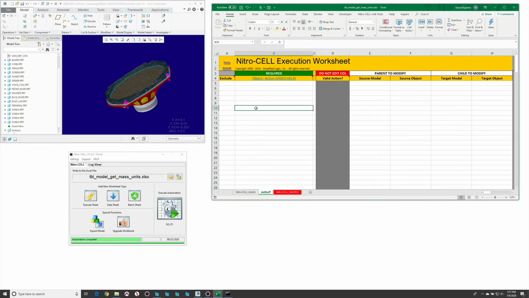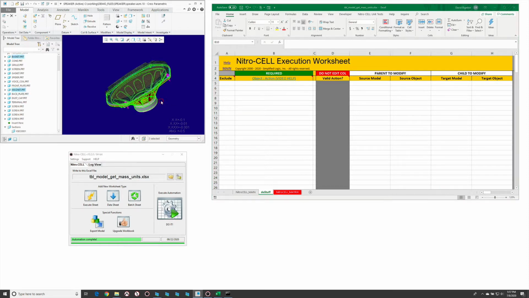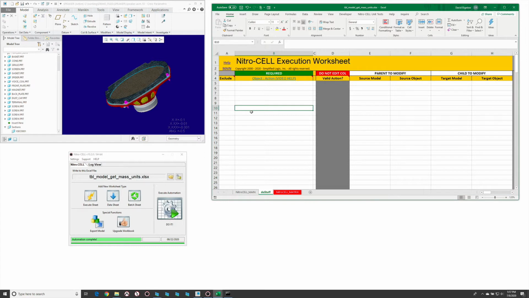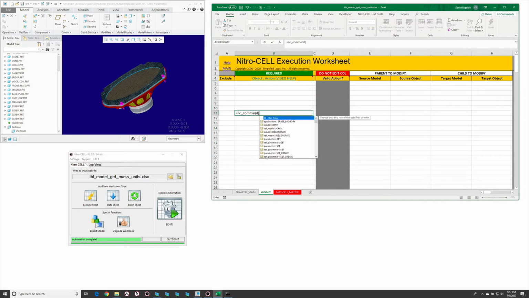Getting mass units is actually quite a common operation, especially if you're trying to ensure that all of your models are fitting your corporate standards, or you're bringing models in from somebody else and you want those to be conforming to your standards. It just aids in always relative computing, centers of gravity, and total weights on things. So what we're going to do here is take a look at what this is going to require.